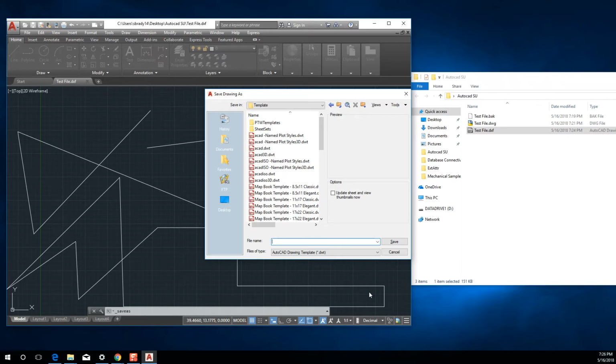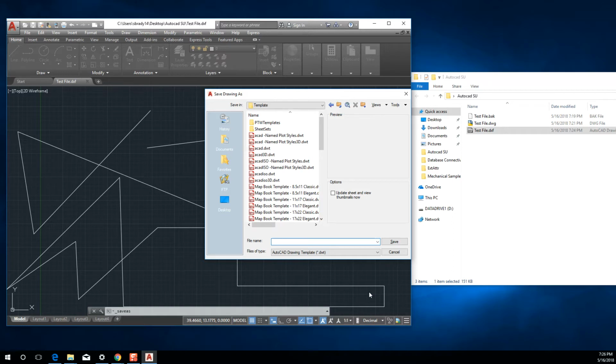So you could set it up so that you have one company standard. But if you work with specific clients all the time, like Marriott or something like that, you could have a template that's Marriott's template so that it has their title block and their blocks and their furniture and all of the things they specifically used. So it's not uncommon to have 8 different templates that you use for different clients.